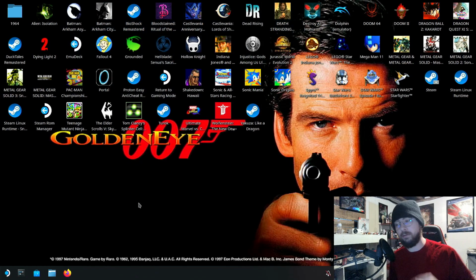And again, this does work for Metal Gear Solid 2 as well, so you can go in and create the same file and achieve the same thing. So we're going to go in. I don't know if it's something that you will notice all that much from gameplay, but I'm going to go ahead and show a demonstration. But if you just want to see how to do it, that's it. That's all there is to it.